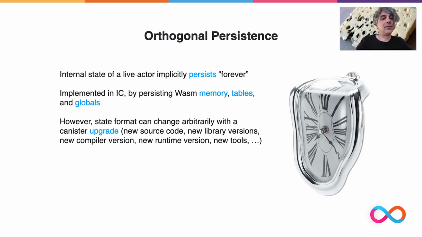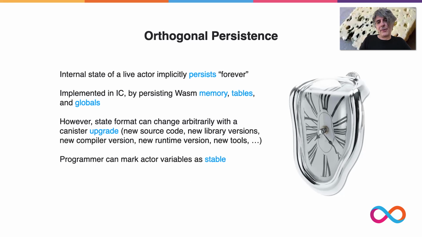It could also be that you're using a new compiler version that maybe has changed something about its memory management. We don't want to preclude that forever and be stuck with one fixed heap representation. That would be very inflexible. So there are new runtime versions. You might also be using tools in your toolchain to generate some of the code, and they might change in some subtle ways. So when you rebuild, even if you rebuild the exact same program, if some of the dependencies have changed, you might already have a different binary in the end, a different WebAssembly program, which might not allow you to correctly reinterpret the internal layout of the memory that was saved from the old version.